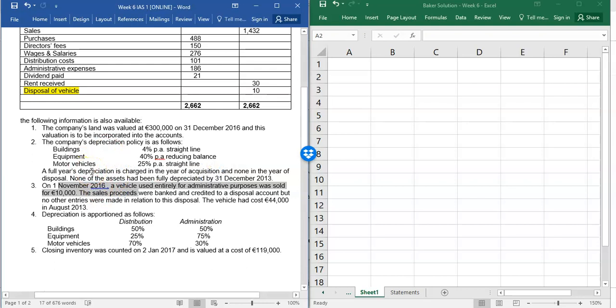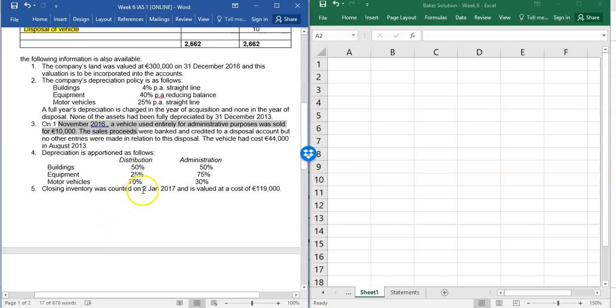So if you did note 2 and then came back and did note 3, you would have realized you have to redo note 2. So notes 2, 3 and 4 all have to be done together. So I draw a link between those to say they're linked, because it tells you where depreciation has to go as well. So make sure you read through it initially.